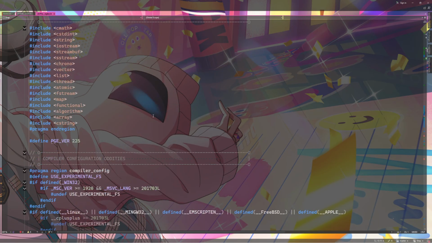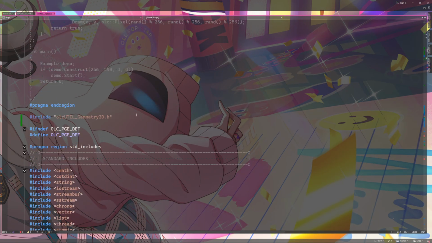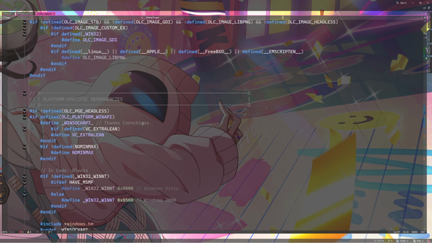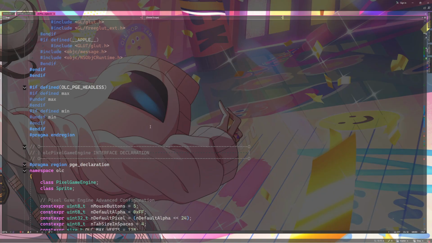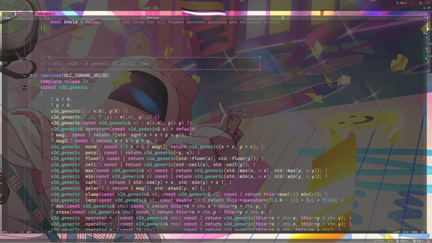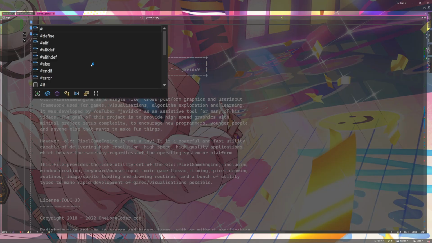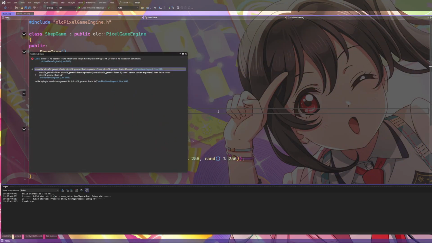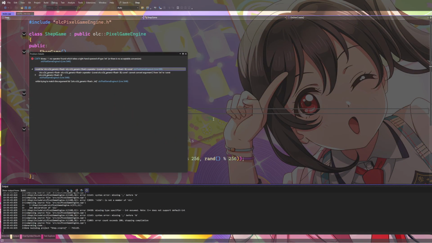A more modern version of the PGE fixes this. I guess the solution here is to include the flag that says, hey, we're not using one of these. So we can say olc ignore vec2d, because we know we're going to get it from olc util geometry 2d. So I'm just going to define olc ignore vec2d, and it should now use the one from geometry.